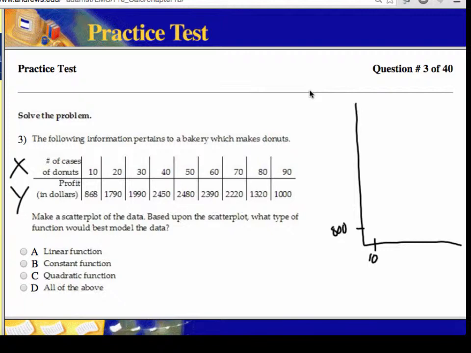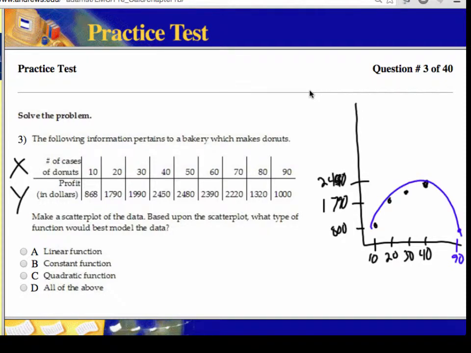And you don't have to really draw it to scale. So I got this little point here, and then at 20 cases, I'm at about double that, which is like 1790. So right here, and then at 30, you try to draw it to scale as best you can. At 30, it's just a little bit higher, so it's not that much higher. And then at 40, it's at 2400, which still really isn't too much more, 2450 or whatever. And then at 90, I'm back down to 1,000. So if I go all the way to the end at 90, I'm way back down here.